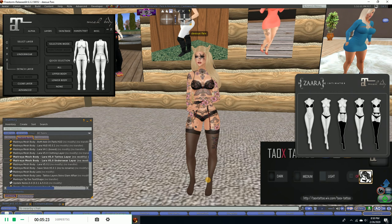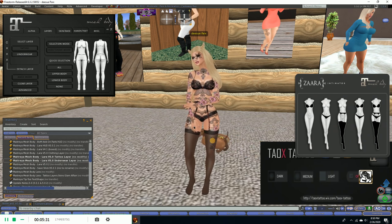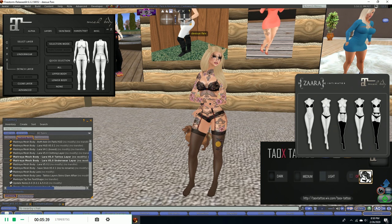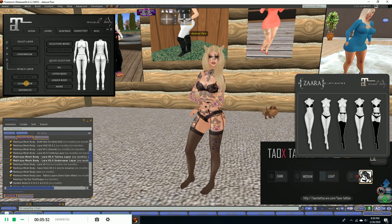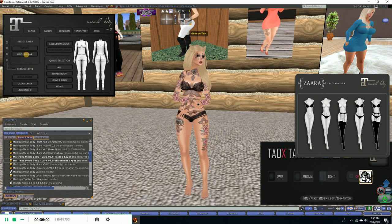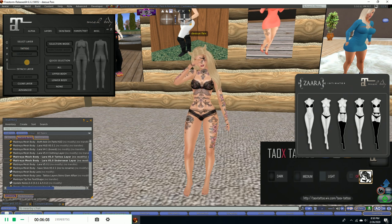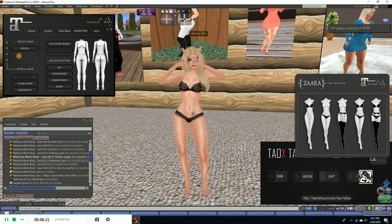So you just kind of have to play with blocking things off, like I did with the greyed-out area. If there's no applier put on that area, it's going to make it a lot easier to avoid the glitching. You can't always guarantee that the tattoo isn't going to disappear — it happens, it's Second Life, it glitches. But for the most part you'll at least see it; other people may notice something's missing. That's the most clear way I can figure out how to explain it. That's how easy tattoos are, that's how easy it is to clear them, and that's how easy it is to add them. You don't need any tattoo layers or underwear layers up here if you aren't going to put them on — it's just added stuff. But if you want to add on top of what you already have, this is the way to do it. If you want to take it off, just hit that X.